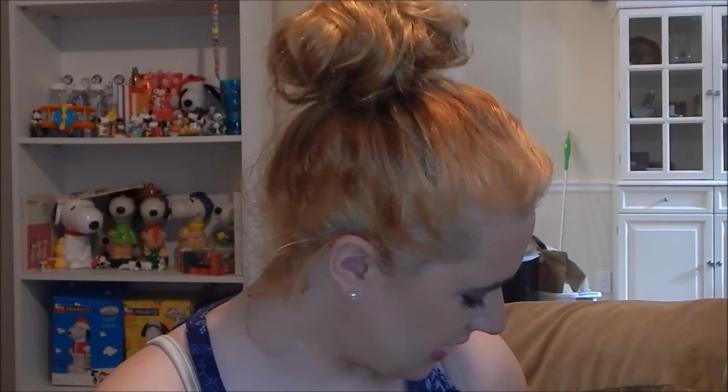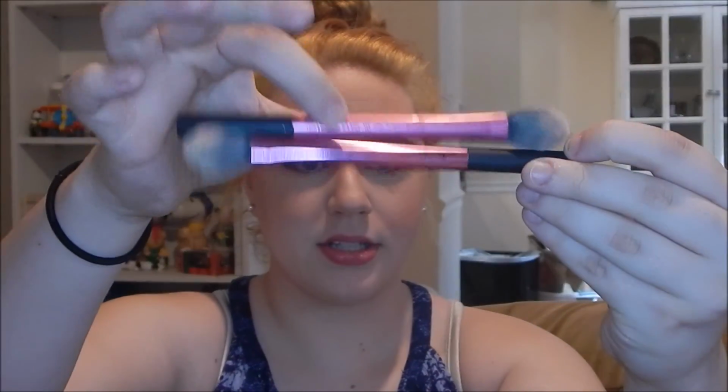Okay, and now to finish my face off, I am going to go in with my Jeffree Star highlighter in Peach Goddess. Let me tell you, it is my favorite highlighter. I have the King Tut one too. I had it for a few weeks and then I dropped it and broke it, but then I fixed it, so it's all good. It still works perfectly. But yeah, I actually cried. But no, I'm going to use another Real Techniques brush. This is like the other one that I use for my under eyes, except one is matte, one is shiny. Now I'm going to twirl and go in on the high points. There's fuzz on my brush.